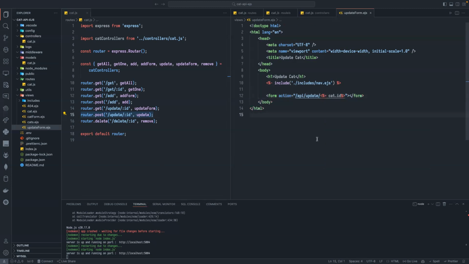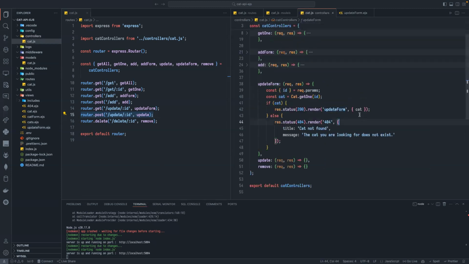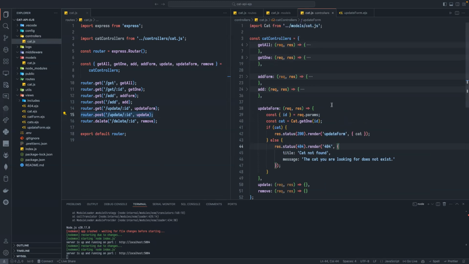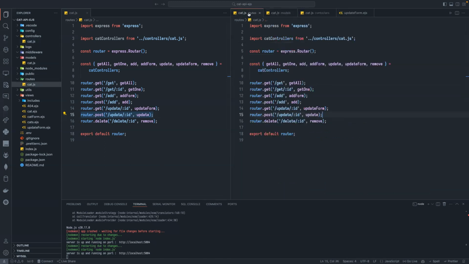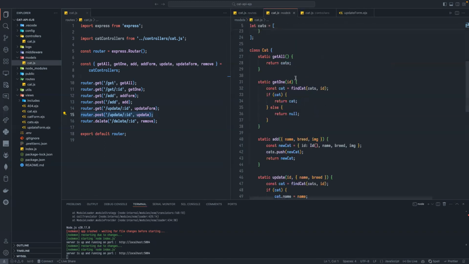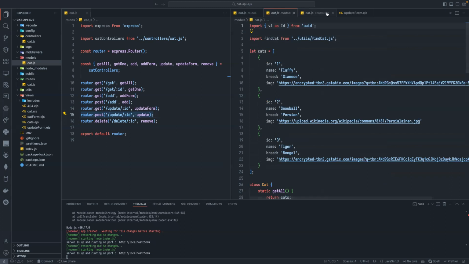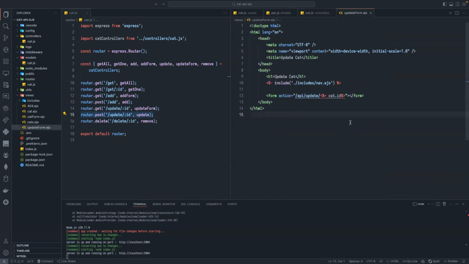But let me make sure the variable I am passing to this one is called cat. So as you can see, it's called cat. So that's okay. Cat.id, because I should have ID in here. Where is it? Controller module route. Yeah, I need module. So I have ID. So that's fine. Let me go back to my form here. That should be good.